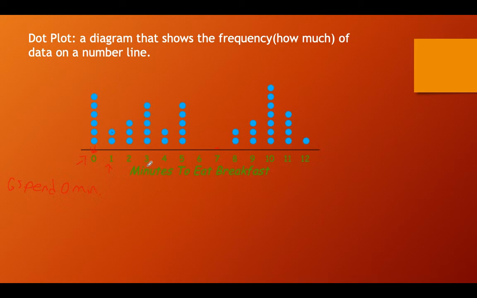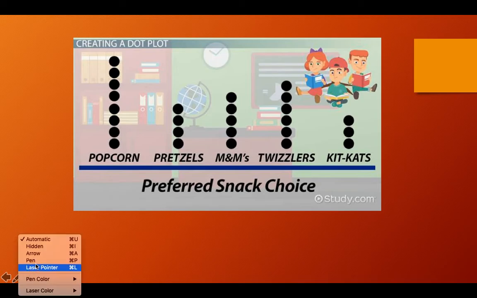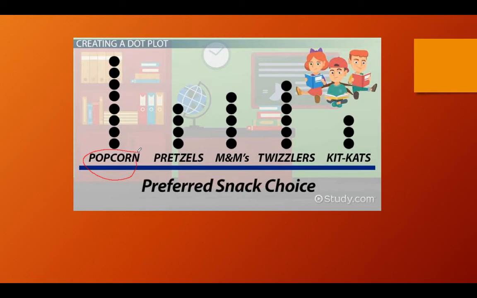Part of the lesson today is going to be how to interpret these graphs. Hopefully that's self-explanatory. I assume that you guys have seen these kinds of graphs or plots in the past. And then part of it will be creating these plots from data. So right here, preferred snack of choice. The way we interpret it, we have our value on the horizontal line. So instead of numbers, this time it's popcorn. And we have 1, 2, 3, 4, 5, 6, 7, 8 dots, which means 8 people prefer popcorn.